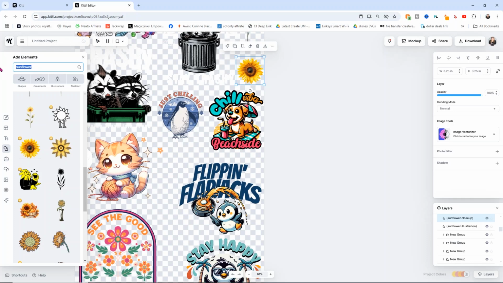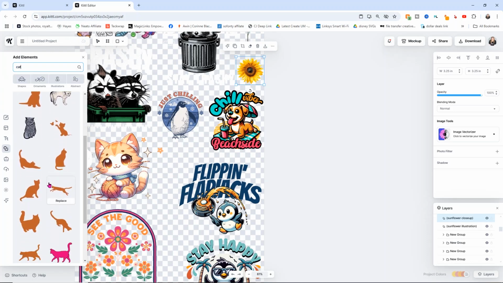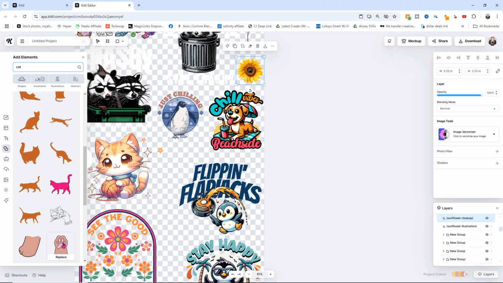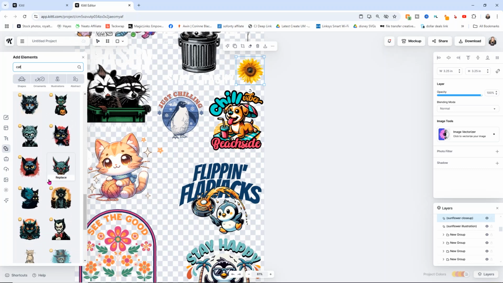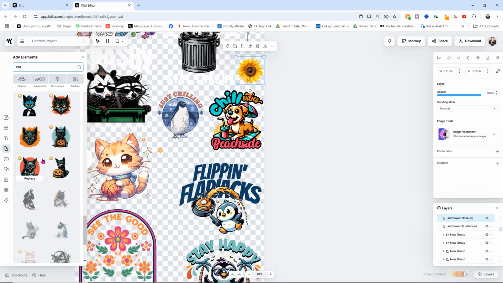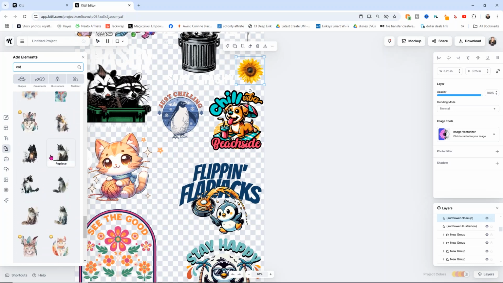And then you can just fill this up with whatever you want. So let's look for a cat. If I just search cat, you'll see that it's going to bring up all of these different cat images. This little paw is super cute. This one's cute. So again, you just go through, find a bunch of stuff, add it in. The elements are a great place to add things as well. So you can kind of just find what you like and what you want to add.